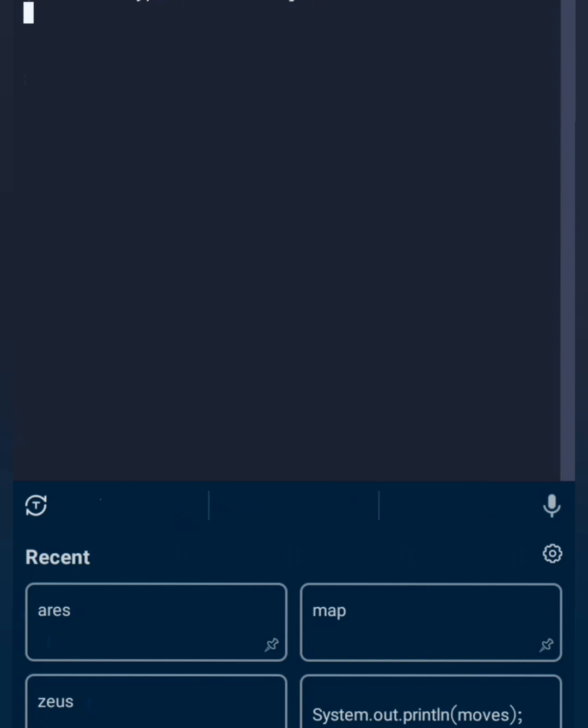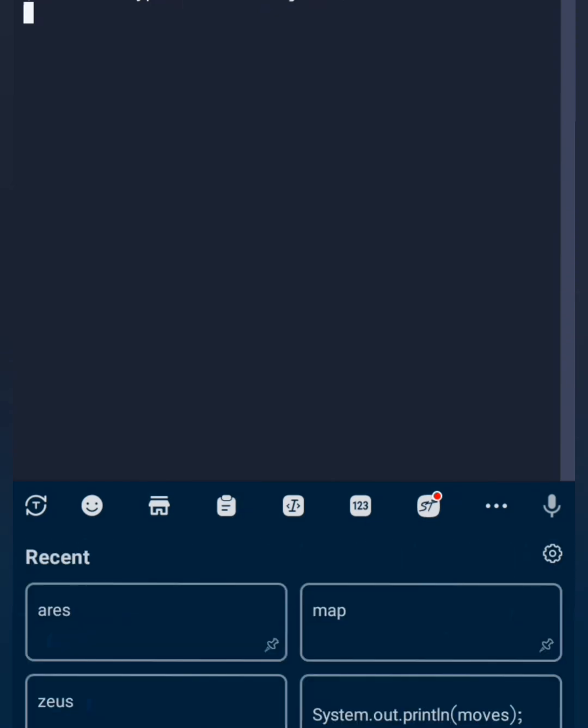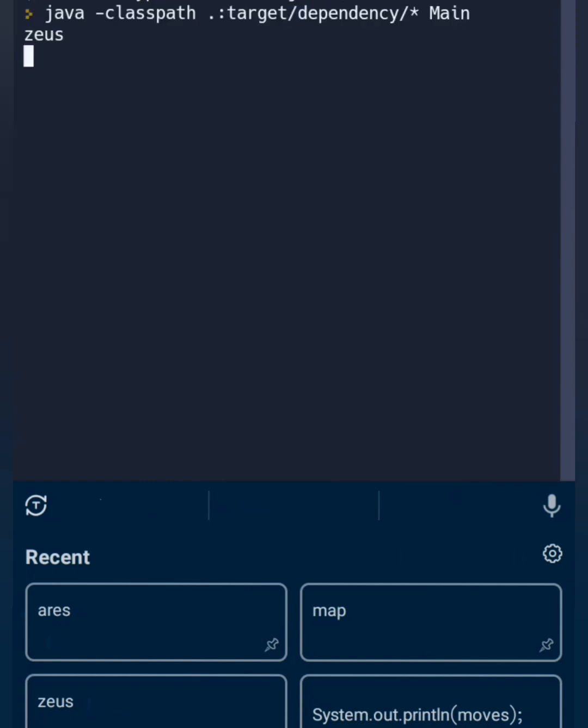You see it's 35, and then again we run our code and paste the other example. The output shown in our example is 18, so you can see here it's also 18.